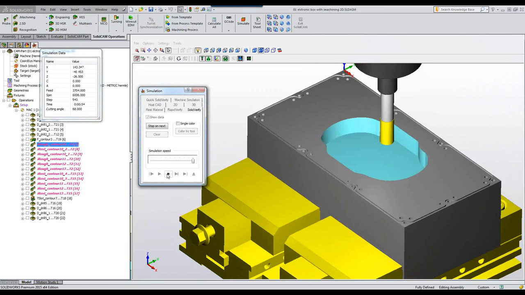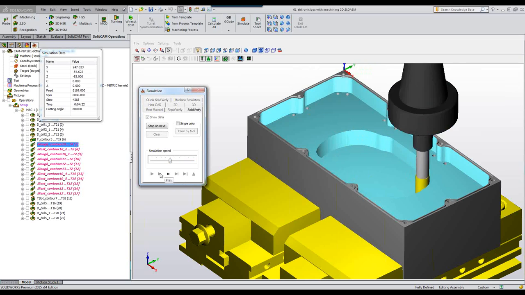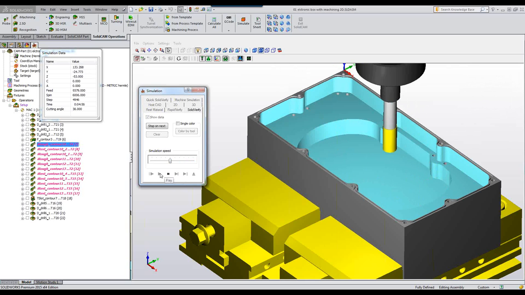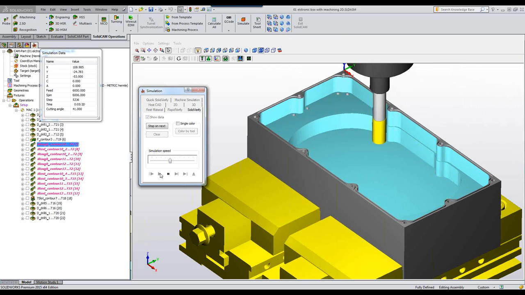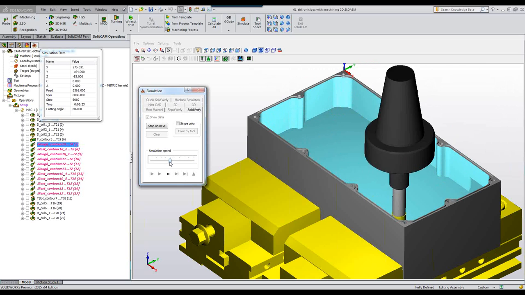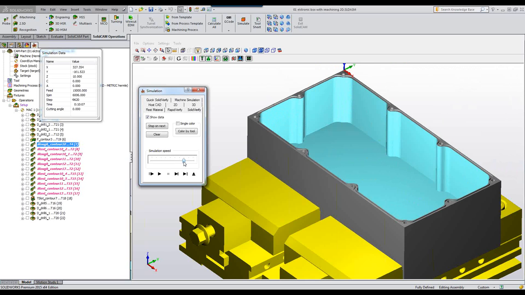And you'll see it's actually, let me slow it down a bit, going on each step. You can see it's doing the really efficient morph spiral cutting around the part. It's actually working very well. There's nothing wrong with this. Everything is working very well. Let's go further down. It does this to each level that it has to work on. But note, it only went down to this level here, to 80 millimeters.